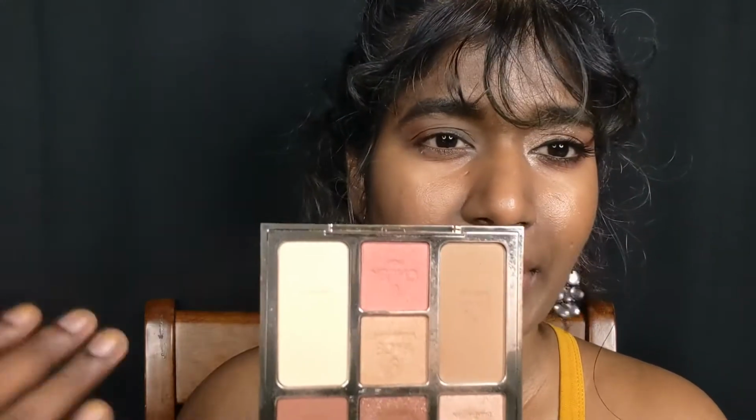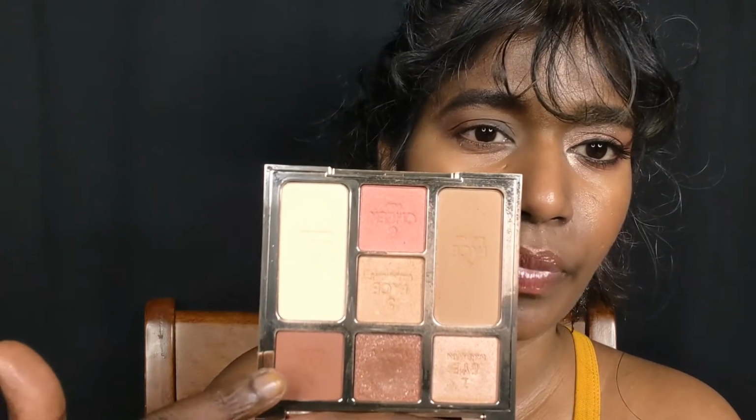So if you want a darker color, I think I set my eye with this powder. So if you want a darker color, you probably shouldn't set your primer at all, because I did try this color without setting the primer when I was trying out and everything, and it did come out a little darker, I gotta confess.